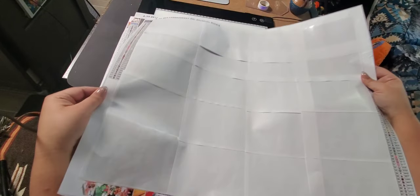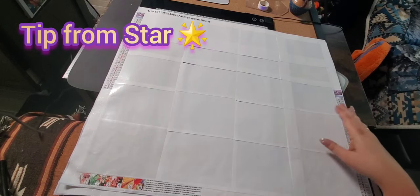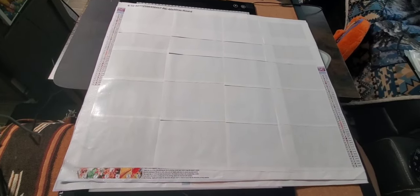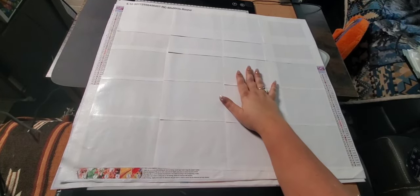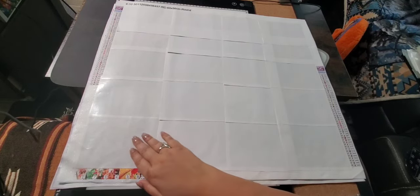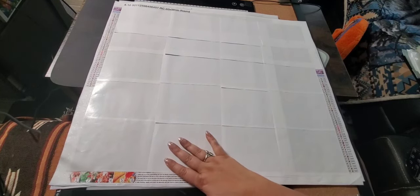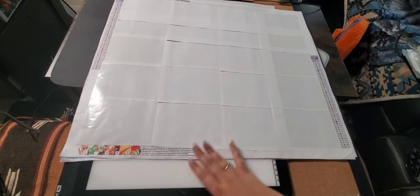So anyway, I just wanted to share that with you guys, that if you do have any paintings that come a bit wrinkled, this is a really good way to get them unwrinkled without having to iron. I thought for sure I'd have to iron them, but no. They're perfect, ready to go. But anyway, that's all I've got for you today.